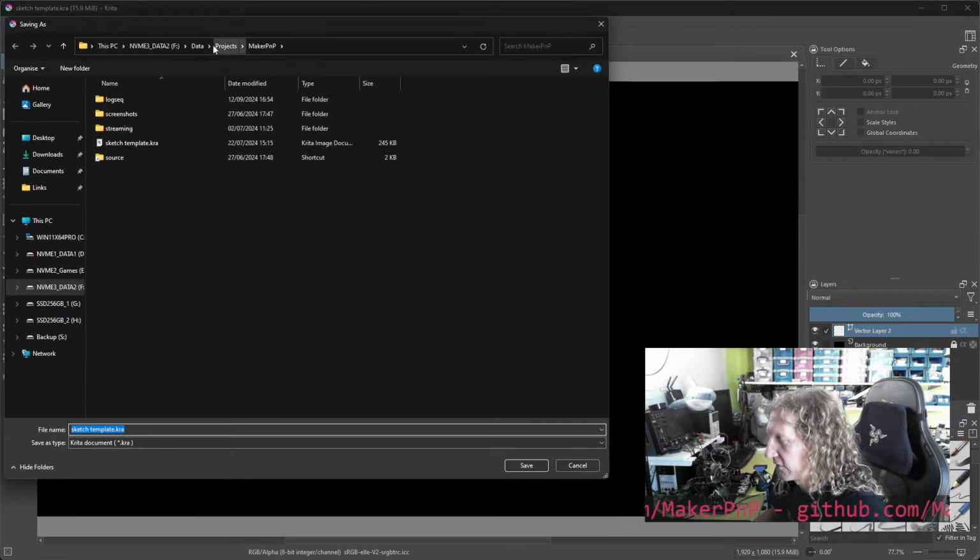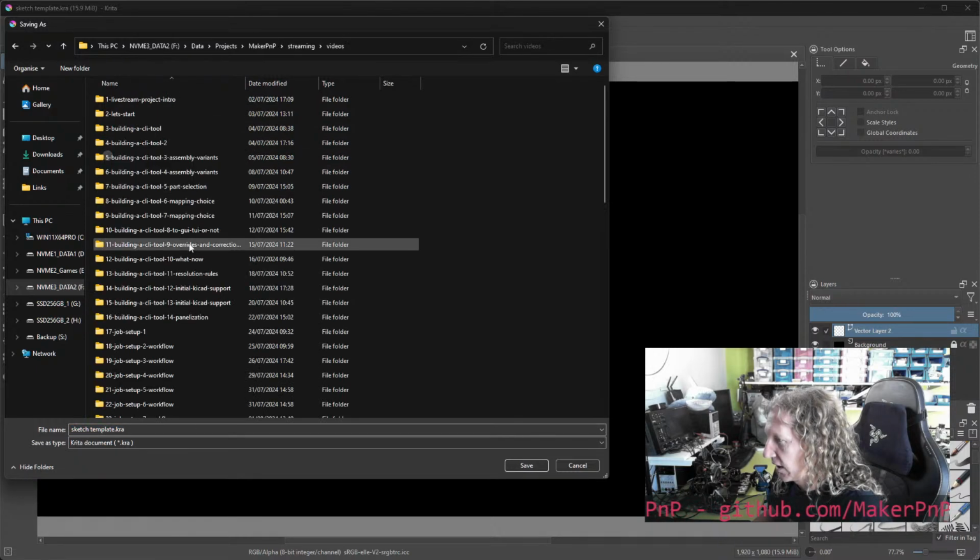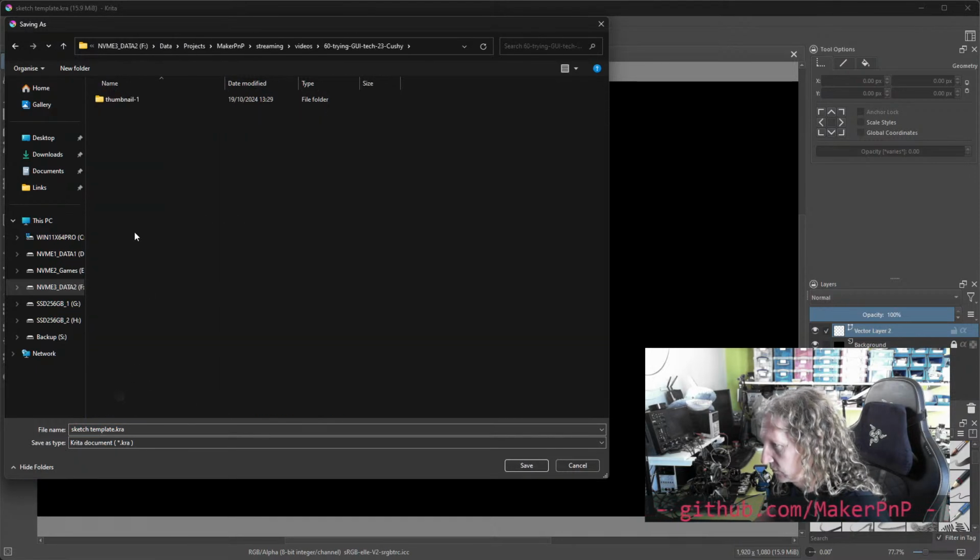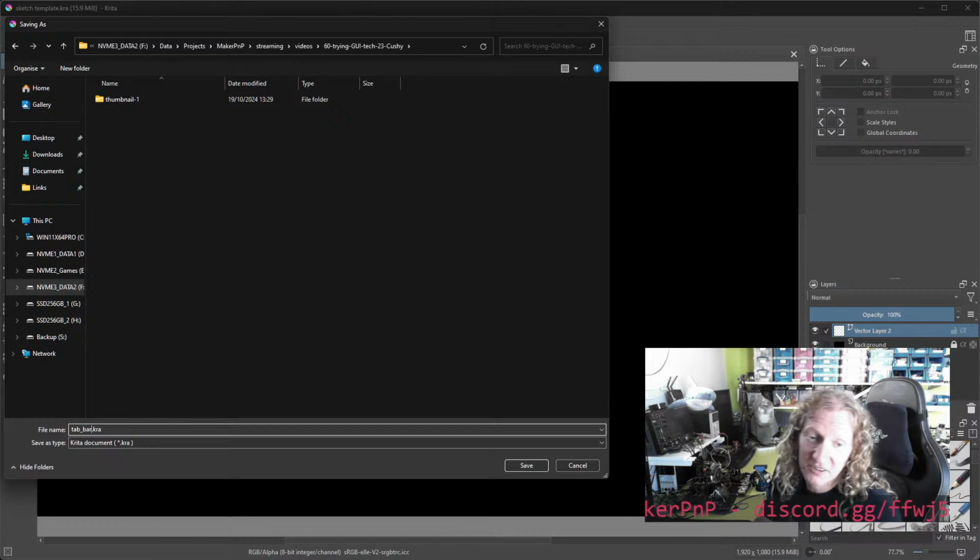Let's do a diagram to see if I can. What's this diagram going to be called? It's going to be called tab bar. See, I just want a tab bar. I just want an out-of-the-box tab bar to use, and it just work, right?